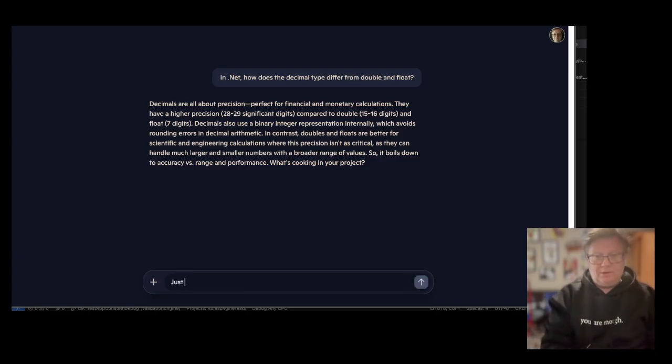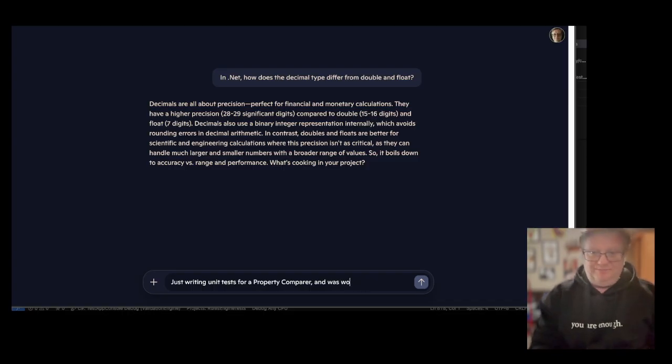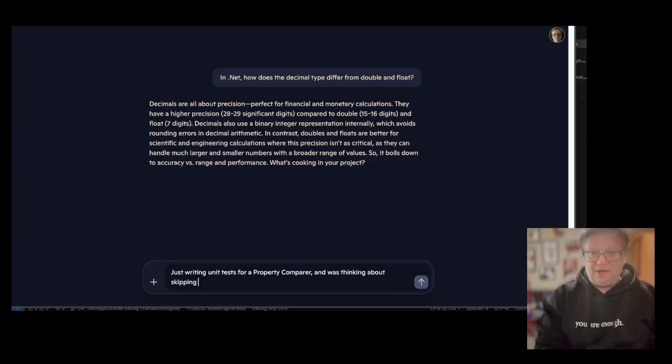Just writing unit tests for a property comparer and was wondering, thinking about skipping decimal because I've already got tests for float and double.